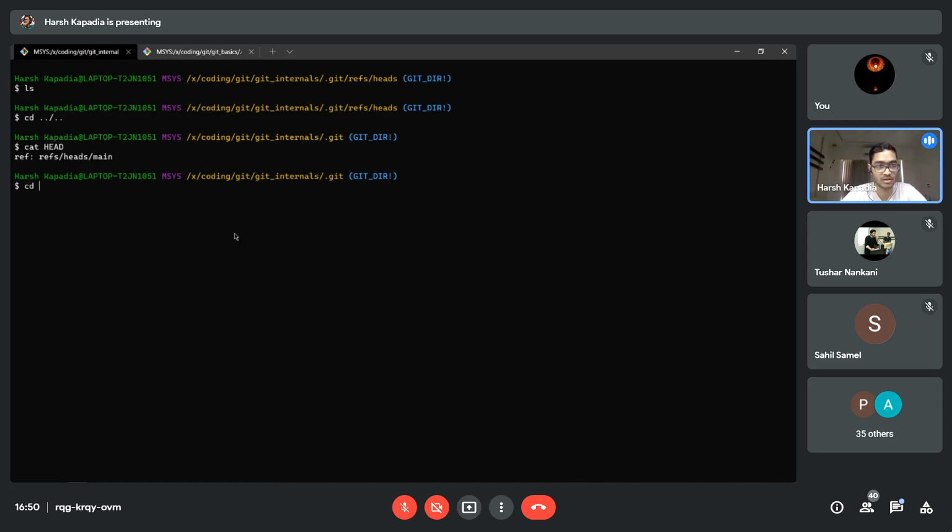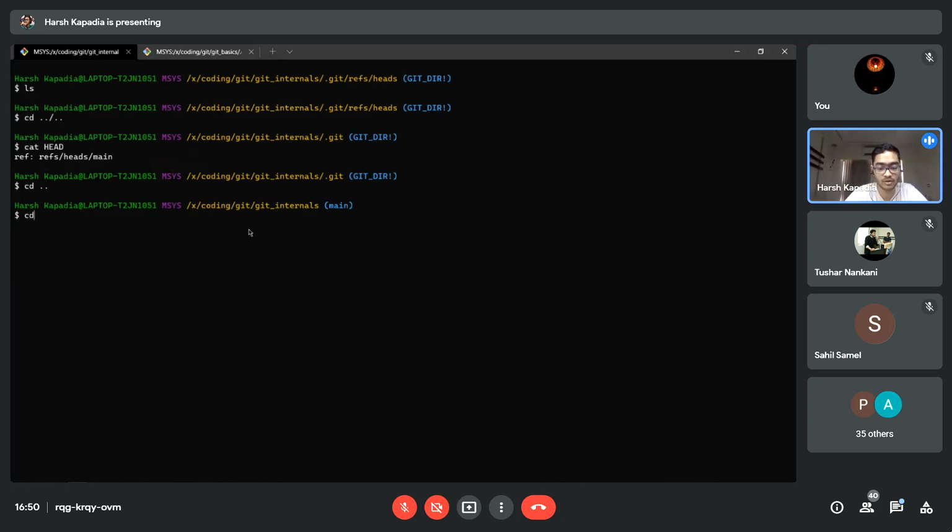If I just go back, you see the default branch of the repository is main. That is why it is pointing to this main branch. But actually there is no commit in the main branch right now. The branch is not created. Whenever it is created, the first commit will be in the main branch. That is why it has this reference, but the file has not been created in the refs/heads directory. I will soon create a file and show you that things are actually working. I'm not joking here. But before that, we have one more folder to go to before I create files and stuff.